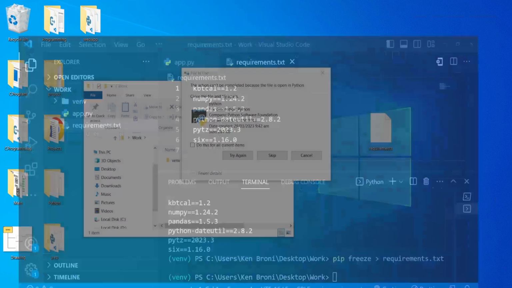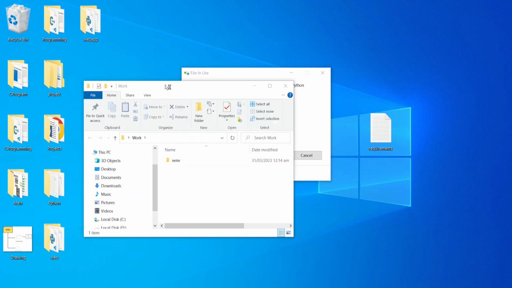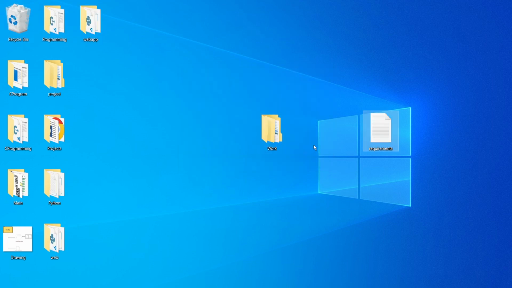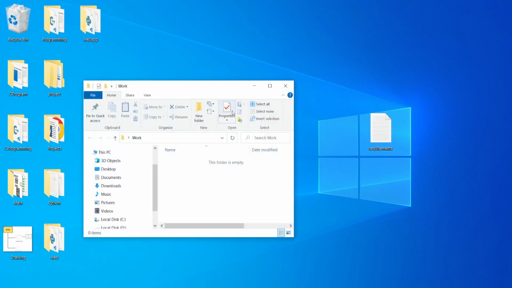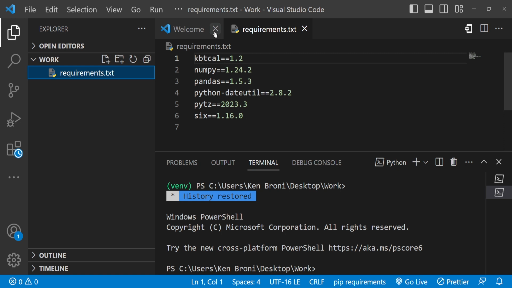All right, so I think I need to close my VS Code in order for this to work. I also need to close this folder. All right, so the folder is currently empty, as you can see, and now I'm going to bring in my requirement.txt. So I'm going to open VS Code. All right, so we have this opened up, and currently you can see that I only have this requirement.txt showing up over here. And if I open this up, this is exactly what we had.